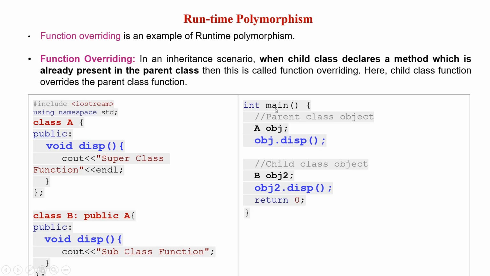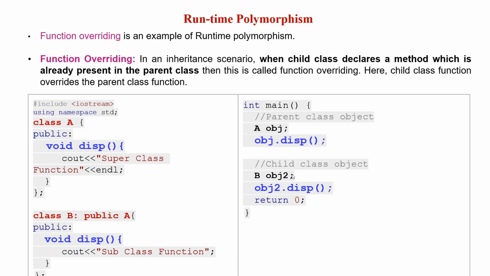Now the main function, int main. I have declared the object of A, obj, and obj.display. This will call the parent class function display. Then I have declared the object of class B, object 2.